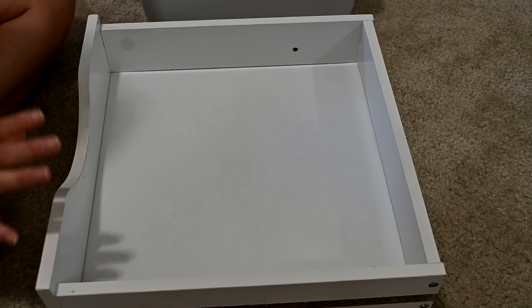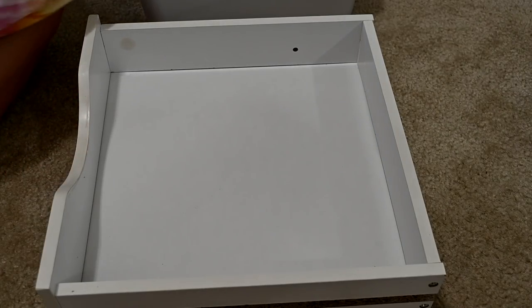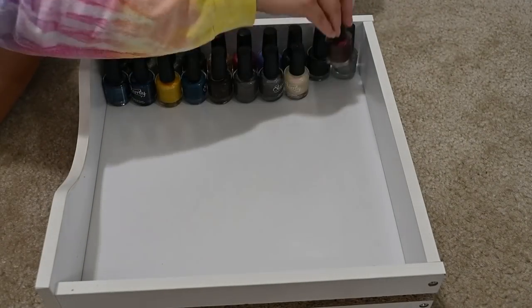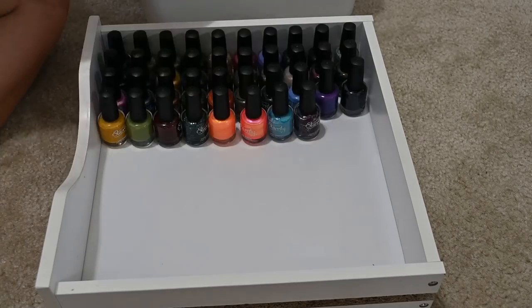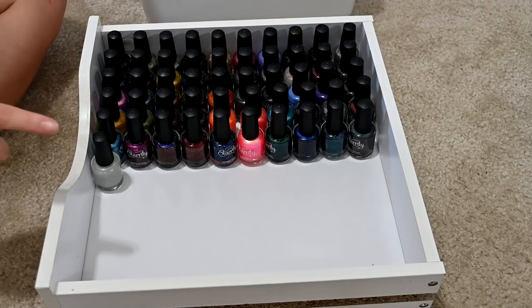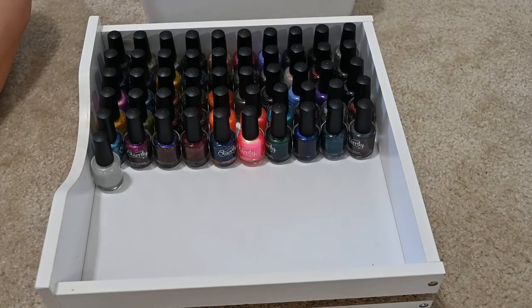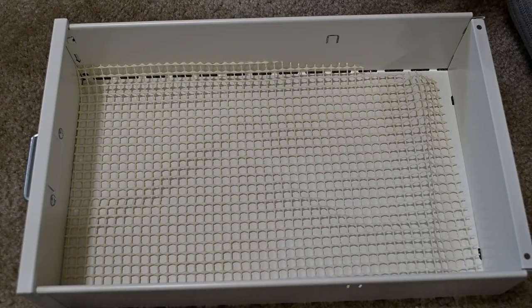So in here, I'm gonna put Starly, and I'm keeping all my Starlies, so this is just filling. And with Starly, I'm gonna put Cupcake Polish, which I'm keeping all of those as well. So my Alex drawers are full. Well, they all have stuff in them except my one busted one that had Essie.